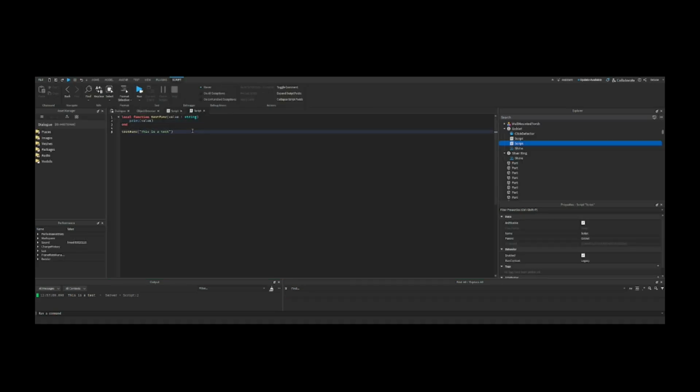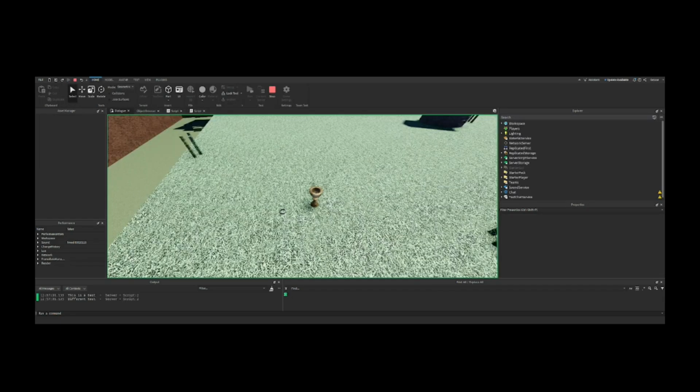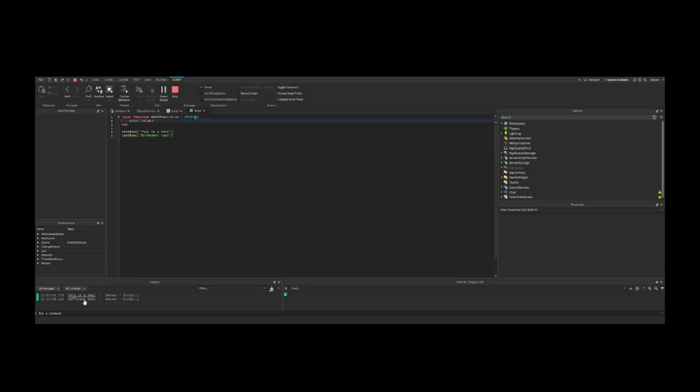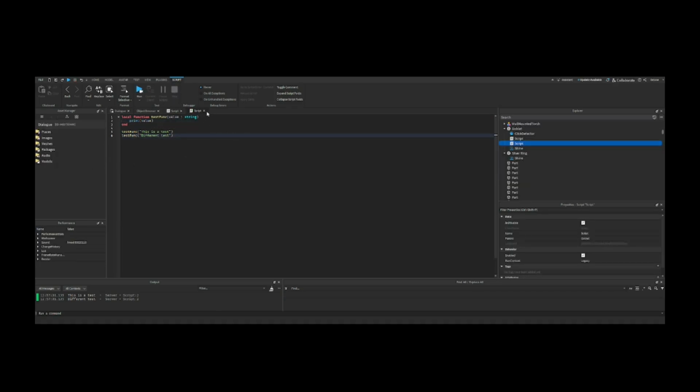So now we're gonna do this. Just to prove a point here, we're gonna do a different test. So now we have two functions. What do we think will happen? That's right. It'll print both of them, one after the other. This is a test, this is a different test. And that's because we gave it two different values. So it uses the values from here, puts it into here, runs it here. Just like that. All right.